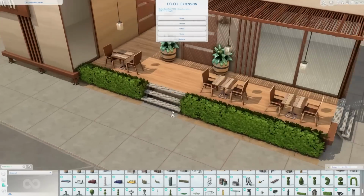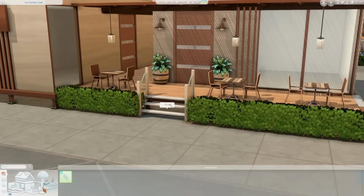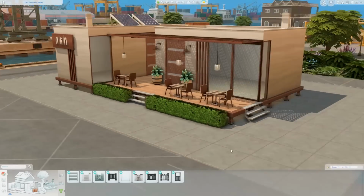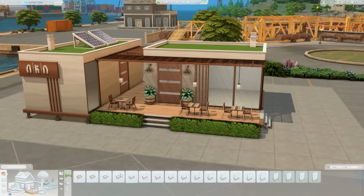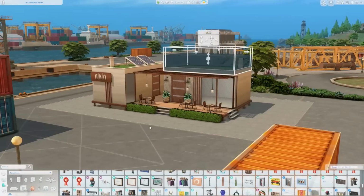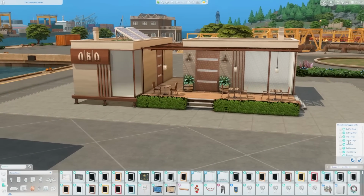I used a lot of creams, dark woods, light woods, some more distressed woods here and there. And I got to use this cement wall. I think that came with the Desert Luxe pack as well. I really liked it. It's kind of reminiscent of one that we do have with Base Game, but it is slightly different, and that makes all the difference. It was really, really pretty. I was really excited about this build.